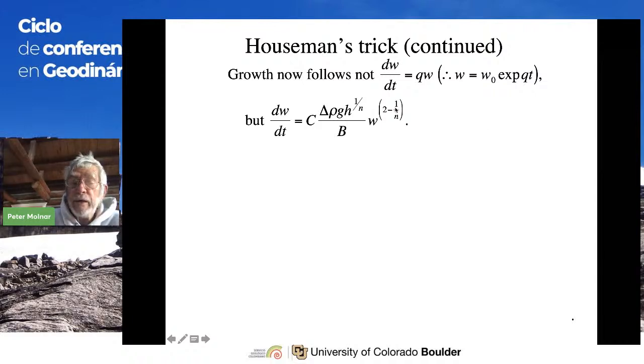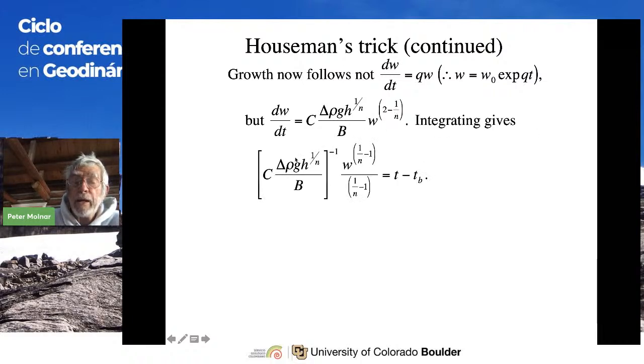This is very easy to integrate. We can integrate that, and what we wind up with is some very ugly stuff, but these are just constants. And notice that when t equals t_B, t_B is a constant of integration, this quantity is 0. Well, this is not 0. This is not infinite. This is a negative number, but this has been a negative number. For this quantity to be 0, this must be infinite. In other words, the downward speed is infinitely fast. Of course, we never get that. This is mathematics. But the point is, this defines a quantity, a blow-up time.